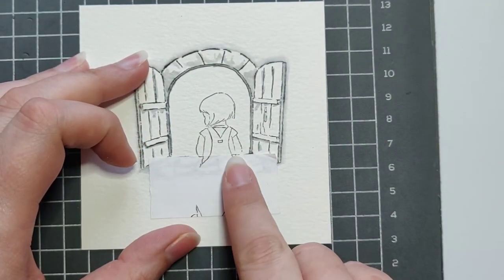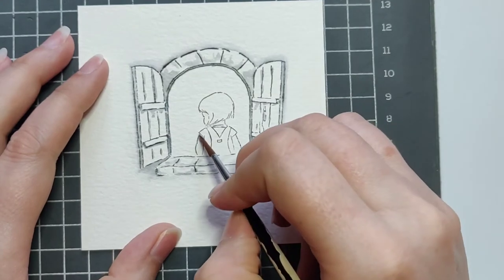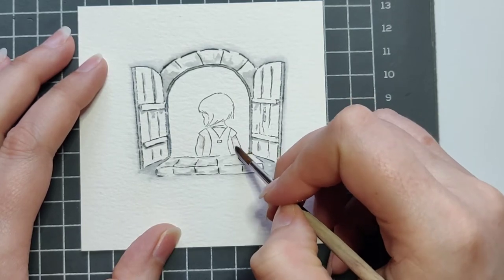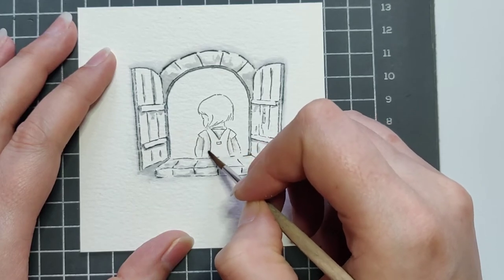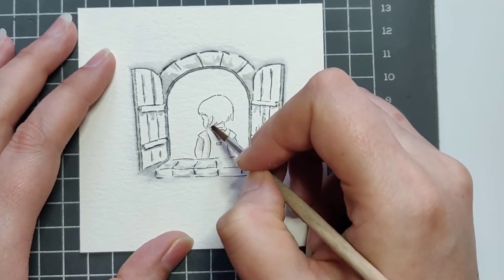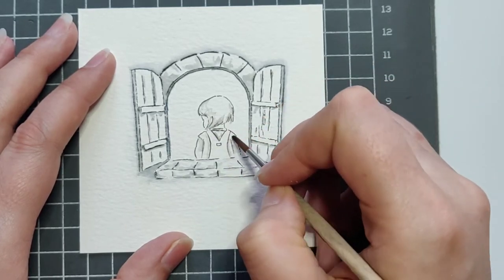She ended up stamped just right — she looks like she's sitting right in front of the window. I'm going to pull just a little color out of her lines, right where her shirt and arm meet for shadow, and where her little jumper meets her shirt. I'll also pull a little bit of her hair out before we paint her up.